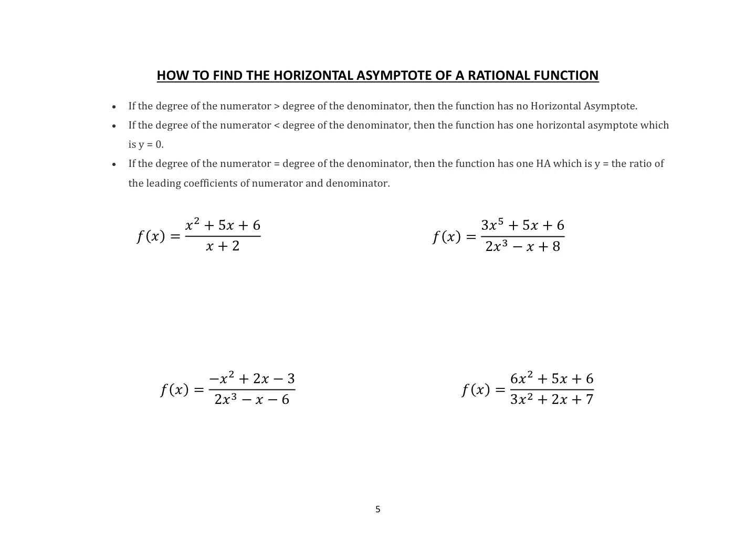So I check the degree, and here I see the degree of the top is greater than the degree of the bottom. So that means the horizontal asymptote does not exist. I'm going to write here, does not exist, or I can just write no horizontal asymptote. So that's the answer.